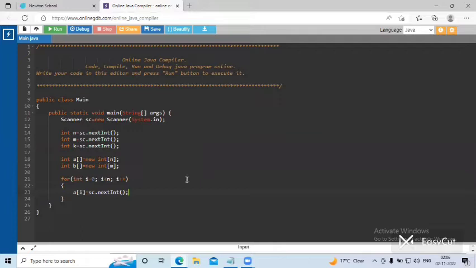So we have taken the first array elements as input. Now we have to take the second array elements.